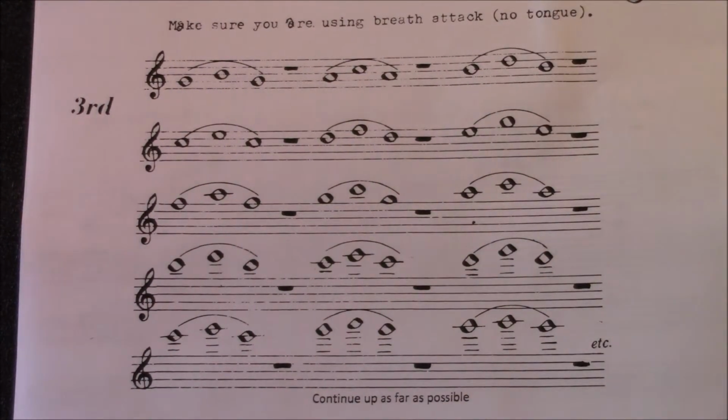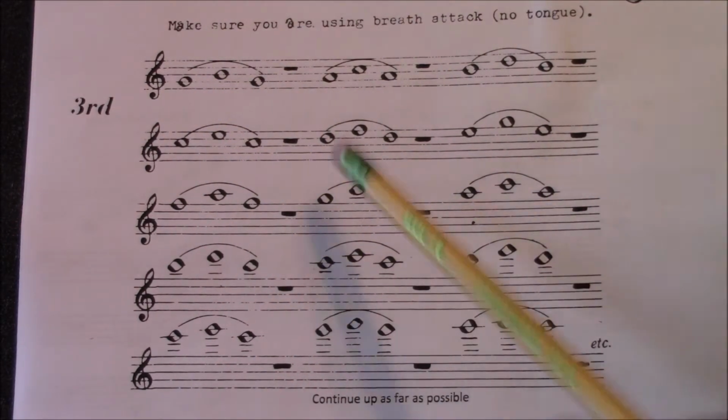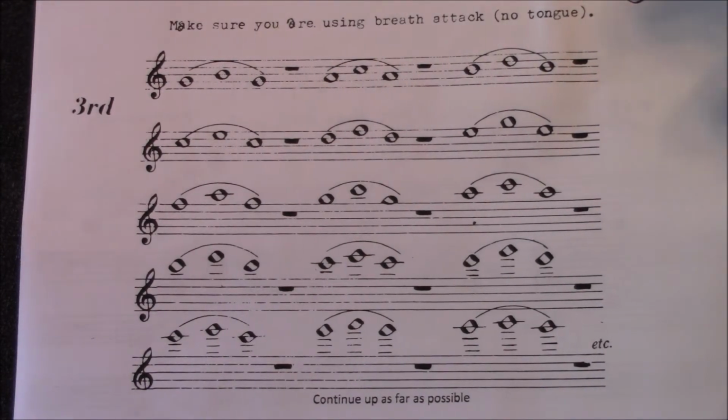Second thing we do, we're going to do the thirds. Last week, if you remember, we did the seconds, which was G, A, G. So now we're increasing that to the thirds, G, B, G. So we play the thirds all the way up with the same rules.